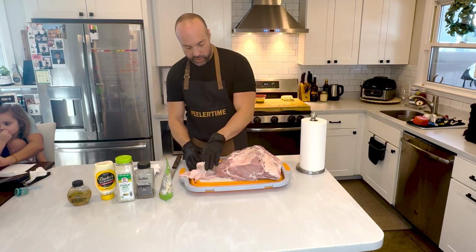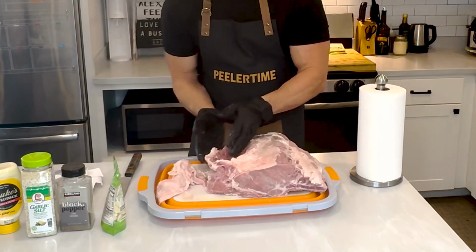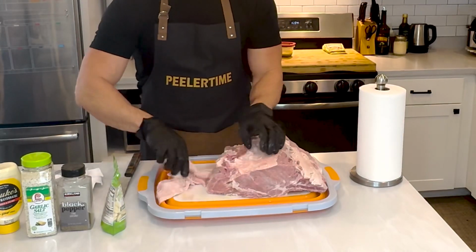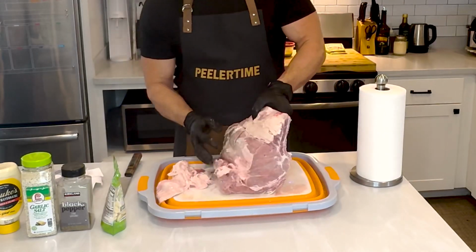You can make little pinwheels with it. It's this cap right here. See this cap? This whole section is the most robust, packed full of flavor you could ever get on a piece of meat. So that's why they use the string to tie it.